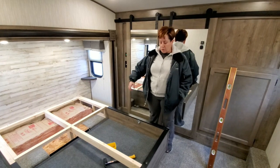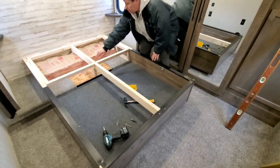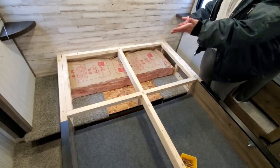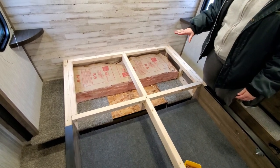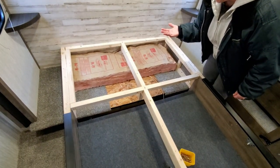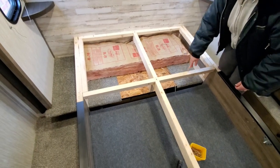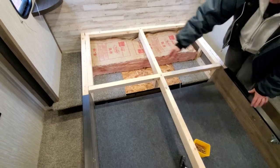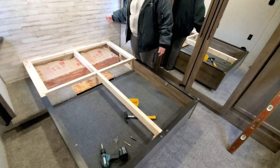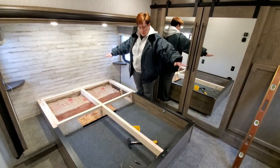Now we've got our piece of wood in here and it's all braced and screwed down. This right here is the slide — the underbelly of the slide — and there's really no insulation or protection from heat or cold coming up through that slide into the top of your bed. So we decided to stick some insulation in here. You can see we already got one piece in there, and we're going to cut a piece of the existing wood and stick it down here to block that in and keep the weather out of the bedroom a bit more.